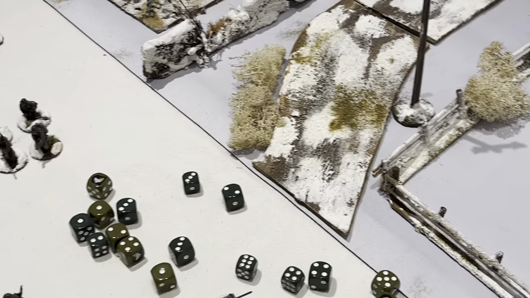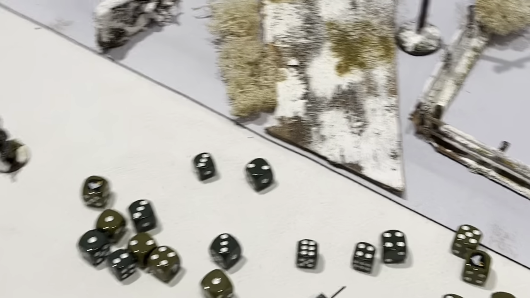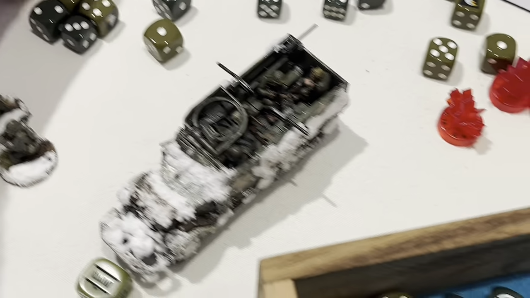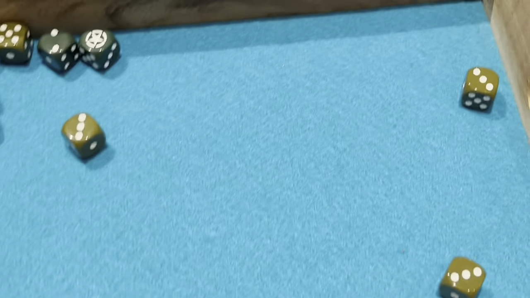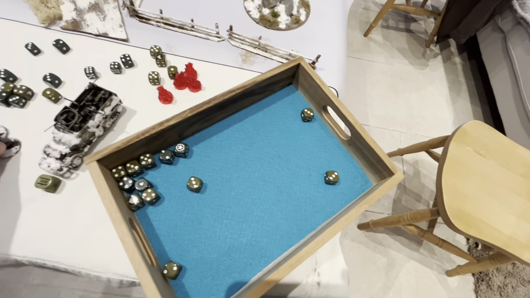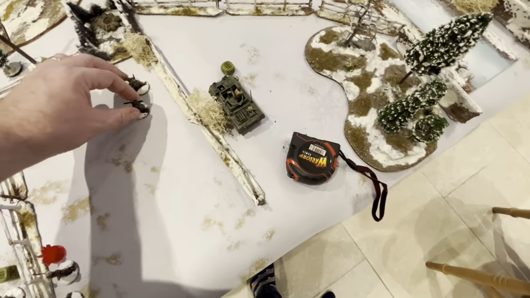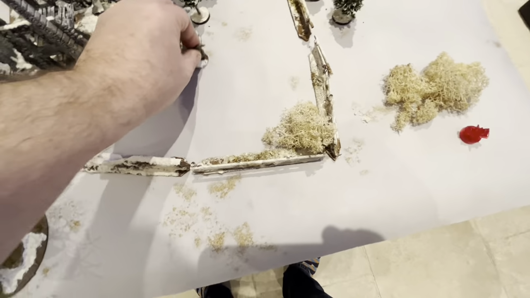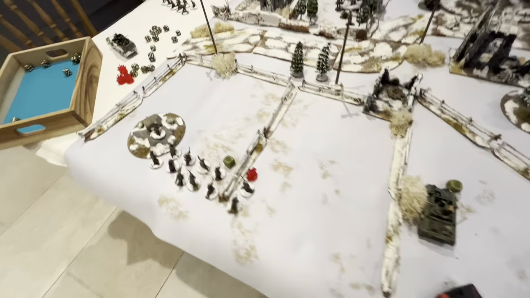Okay, I am going to run on, if I can bring him in, my bazooka team. Yeah, 6, so that's good for them. And I'm going to run them up behind here. I'm going to bring them up and run them up here. Fancy the sniper? No. Okay, next dice.